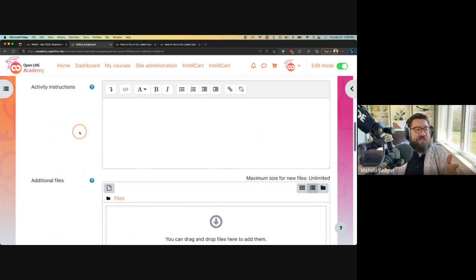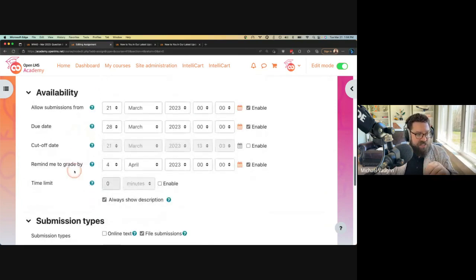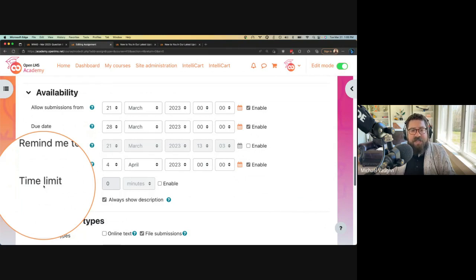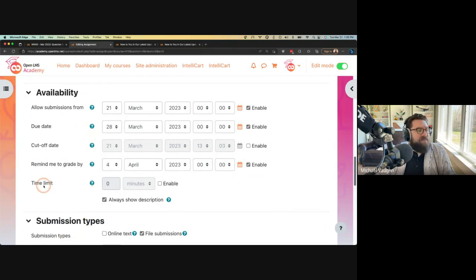This also ties into another unique assignment addition that was added in 4.0, which is there is now a time limit option for assignments. This does have to be enabled by an admin for it to become available for your instructors. The time limit functions a lot like the due date on an assignment rather than the time limit on a quiz. Because the time limit on a quiz, once that time expires, that's it, pencils down. Usually it's set to automatically submit the attempt at that point.